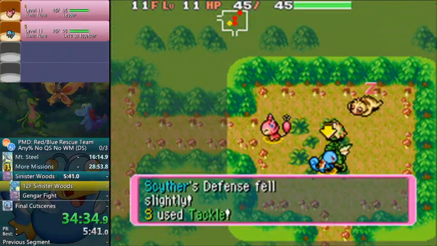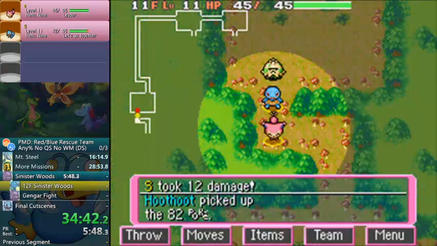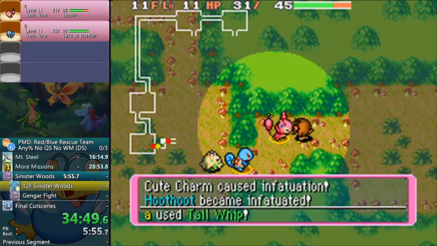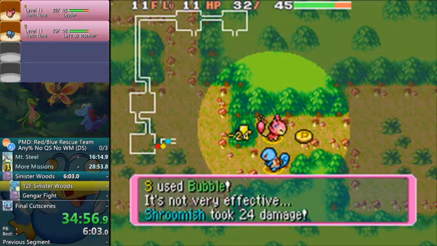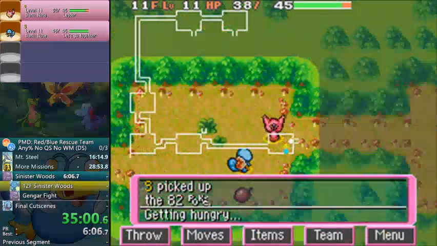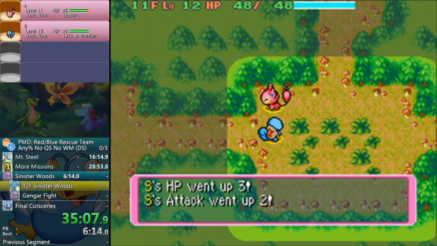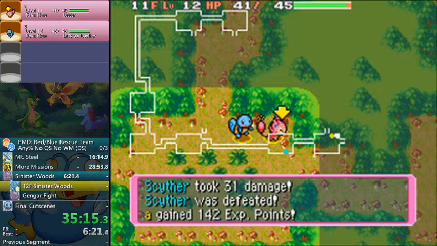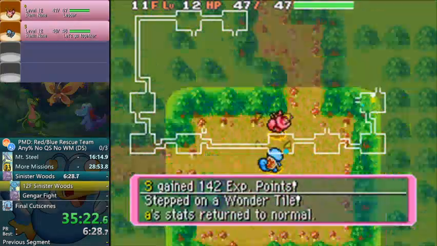Holy fuck, this. I was thinking that was probably going to happen. Should have been more careful. I think Scyther's a damage roll too. There's a lot of damage rolls in Sinister Woods. But you can always have Squirtle fight instead to be safer. Unless you're level 12. Now that I'm level 12, I think like everything's fine to fight.